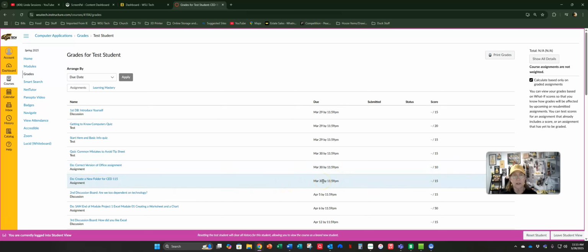And like I said, watch the due dates. If something happens, an emergency comes up, and you know you're not going to get something done, it is up to you to reach out to me to request an extension. And I may or may not grant it. It depends on what it is. We all work, right? You need to plan your schedule so that you have time to do work for the class. We're actually going to be doing a time management assignment this second week in class to help you with that.